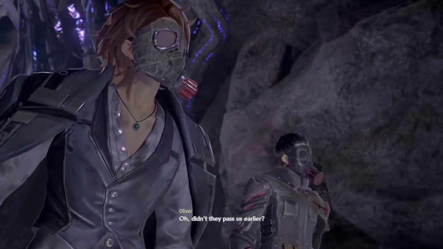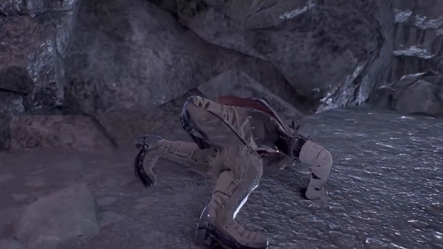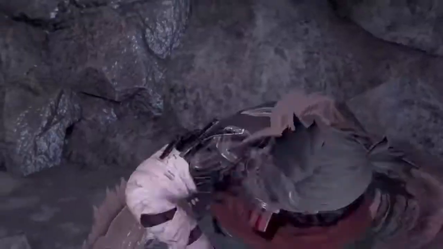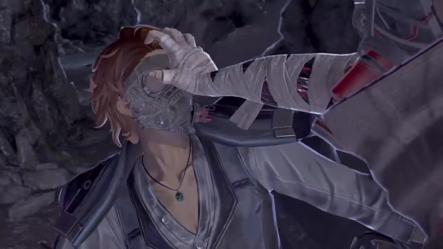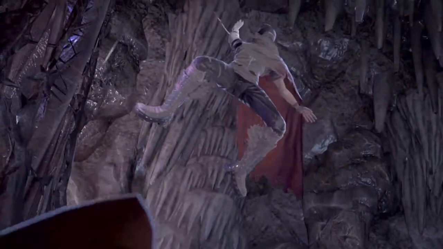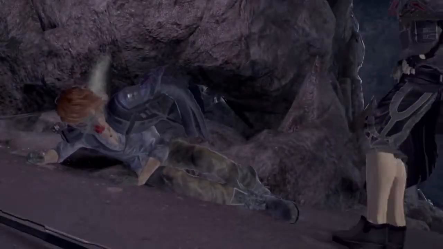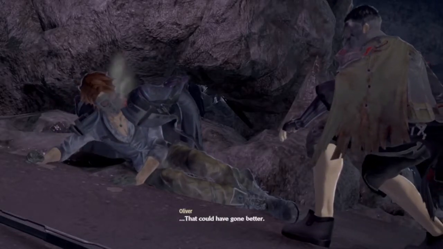Now what, buddy? Oh, didn't they pass us earlier? Oh, it's them guys. Are you okay? Did you get hurt? Guess he's lost. No, buddy, don't die. No! I'm gonna say, like, what am I doing? Save him, he my buddy, he my fam. I don't know him, but he my fam now. That could have gone better.